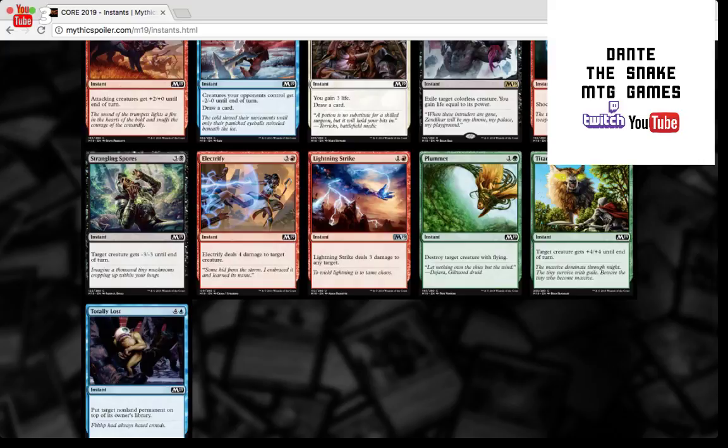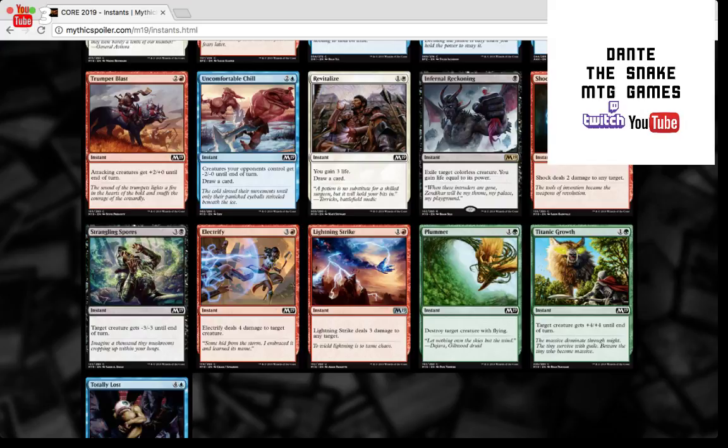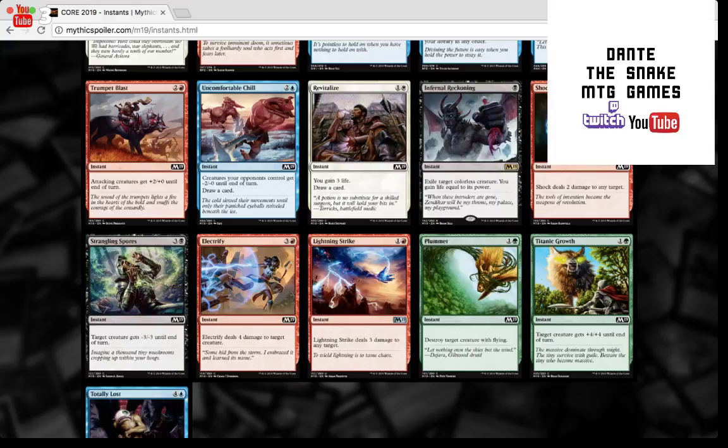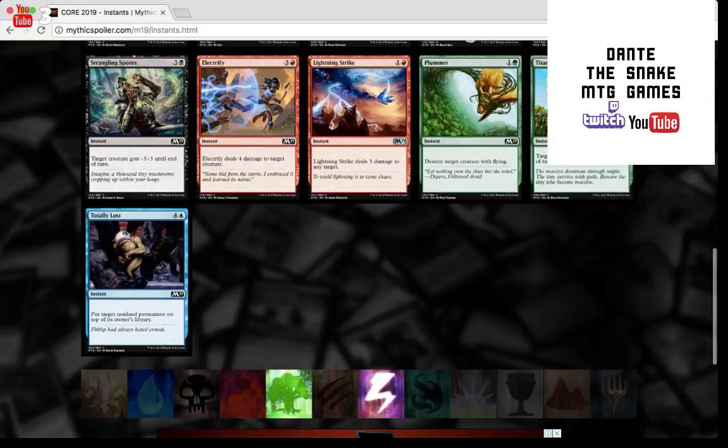Strangling Spores. Yeah, and it's a good removal. You force your opponent's Walking Ballista, possibly. Or just Scrap Heap Scrounger. Also eliminated forever. Yeah. Heart of Kiran as well. Wow. Infernal Reckoning. Just exile them. Nice removal there. A reprinting. For one mana, and you gain life even. It's not like Swords to Plowshares. It's better than Swords to Plowshares, I think. Totally Lost, Strangling Spores, Electrify, Lightning Strike, Plummet, Titanic Growth.